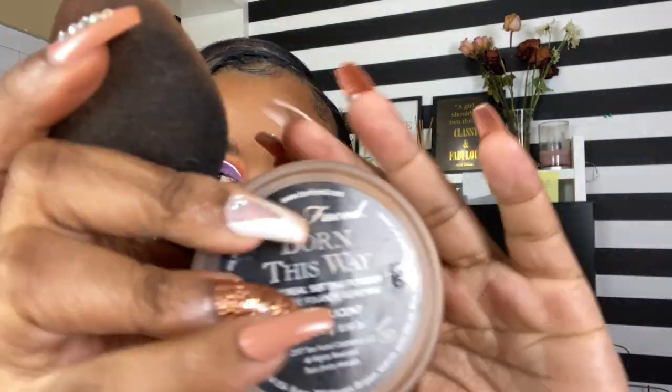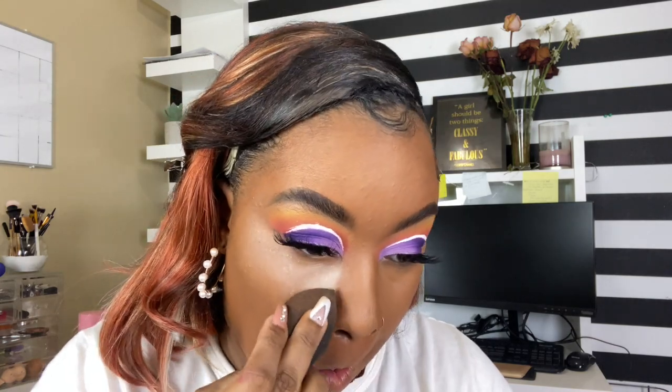And now I'm going to be taking my Makeup Revolution concealer in C12.5 just to highlight the areas of my face. And I'm just going to use my beauty blender to blend those areas out. Okay, and just continue to blend those areas. And now I'm going to take my Too Faced translucent setting powder to set those same areas that I just highlighted. And so yeah, I'm just gonna go over those. We're not gonna bake, just put enough to set the concealer in place.